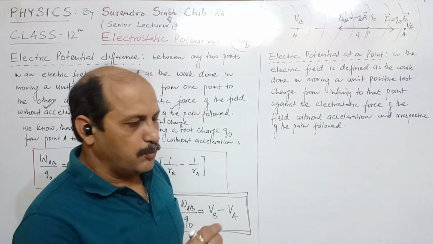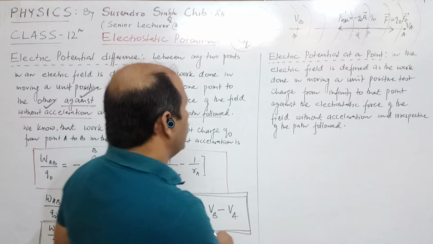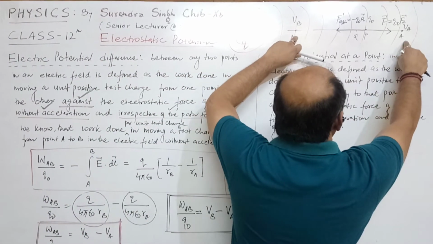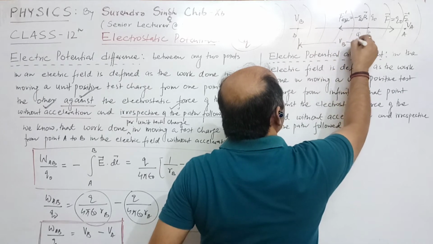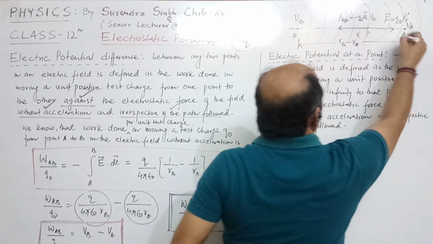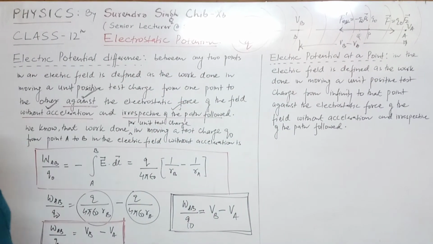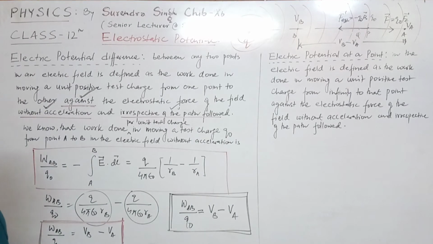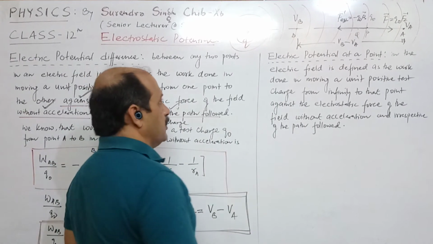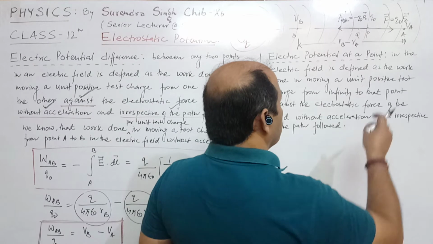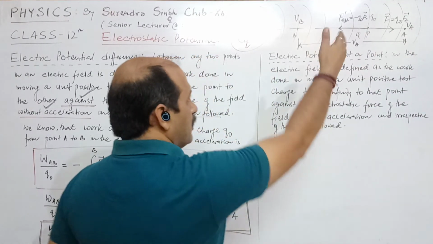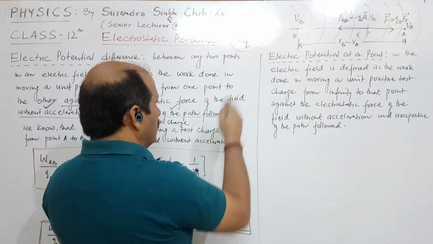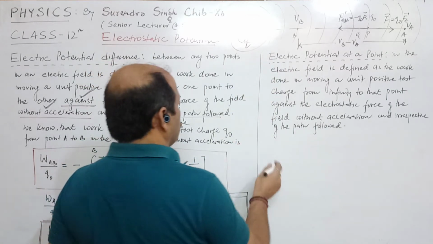Now we want to find it at one particular point. What we found was the potential difference between this point and this point. This gives rise to a potential difference VB minus VA, the potential difference between these two points. Now if you want to find the potential at a point, obviously we have to take one point at infinity. So I'm making a diagram here. I could do it here also, but you can compare it, so that's why I'm making a diagram here. For example, this is a charge Q.